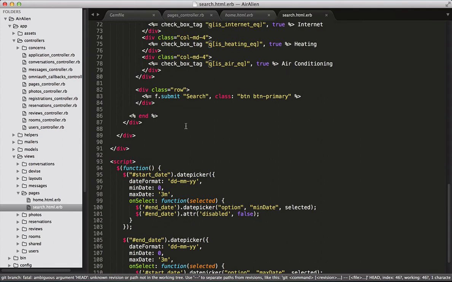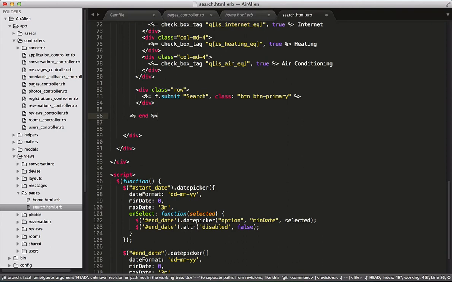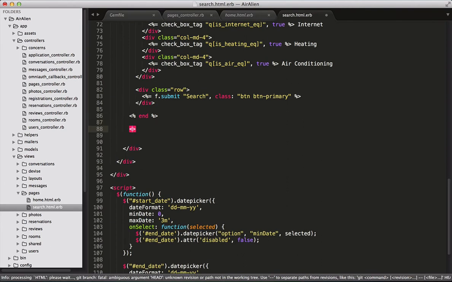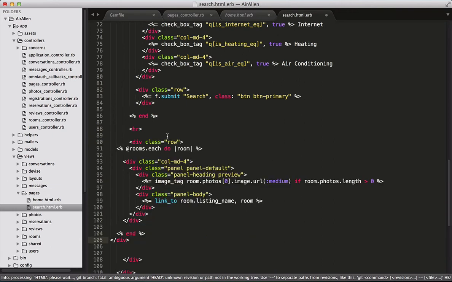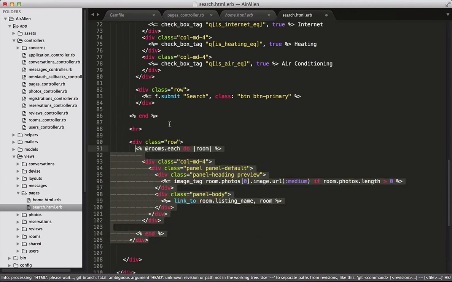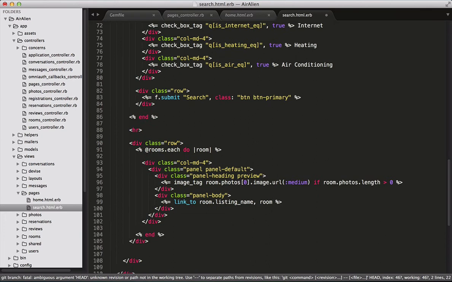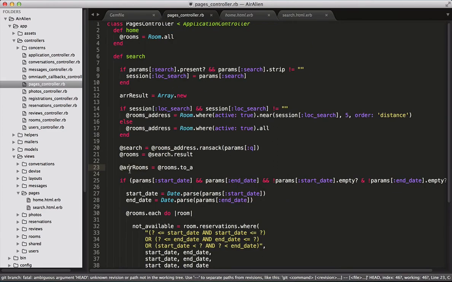Now I want it to display inside the form, right under the form. Let's make an HR and paste our code in here. Alright, but we need to change this one to @rooms_arr. We got this @rooms_arr from the pages controller where you have this one. That's where it comes from.